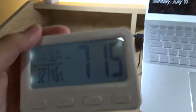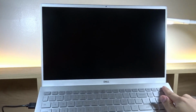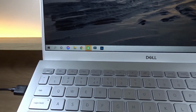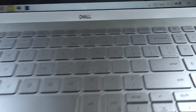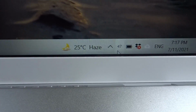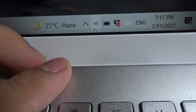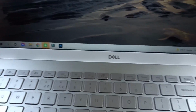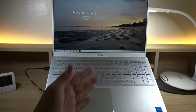So as of now, my room's actually 32 degrees Celsius since I just arrived here and turned on the air conditioner. So let's see how hot the laptop is when we turn it on compared to the room temperature. So I have downloaded an app over here which shows me the temperature. I think it's loading. Let's wait. And it looks like the highest temperature in my laptop is around 47 or 51 degrees Celsius. It's kind of fluctuating a bit. But that's similar to the temperature of my room. Now, I'm gonna run a few tests using this cooling pad. So I'll be back in a second.